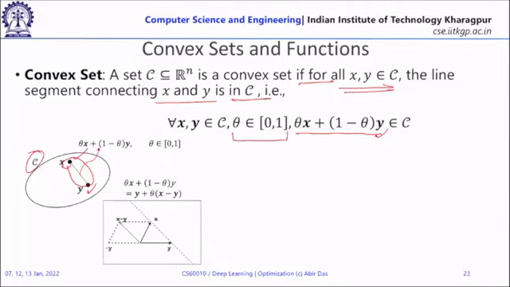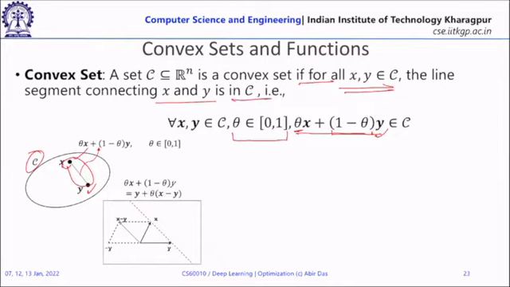The convex definition is that when you combine, the sum of the coefficients should be 1, and each coefficient value should be between 0 and 1. This is satisfied in this case: theta and 1 minus theta sum to 1, and both are between 0 and 1, since theta is between 0 and 1, both included. When theta is 0, the point is y. When theta is 1, the point is x.